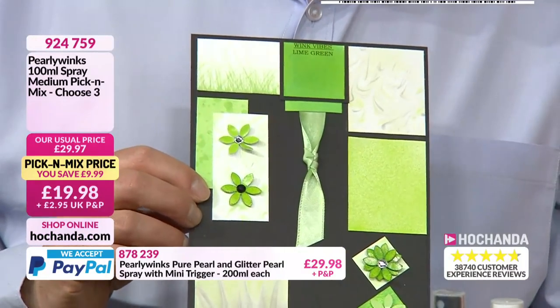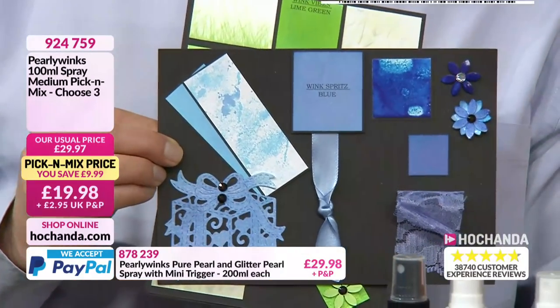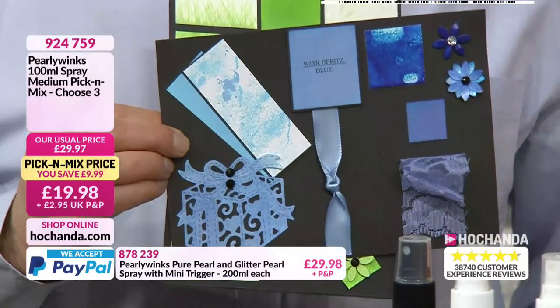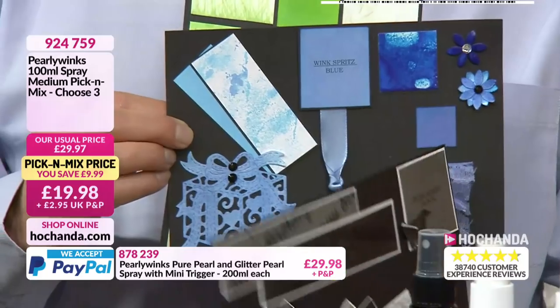Can I show these as well? Keep the colours coming. You've got your blue colour on there. Permanent on fabric once it's on. It's not saying permanent on fabric. Oh, no, it's not. Okay, sorry, I've got the wrong end of the stick.